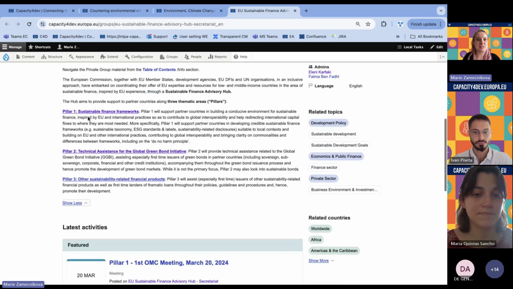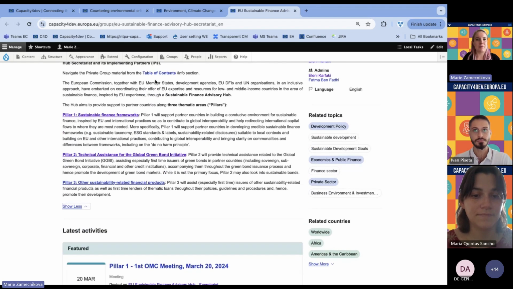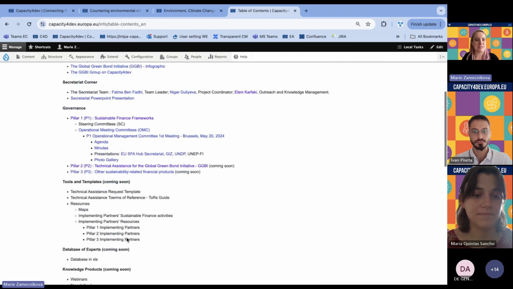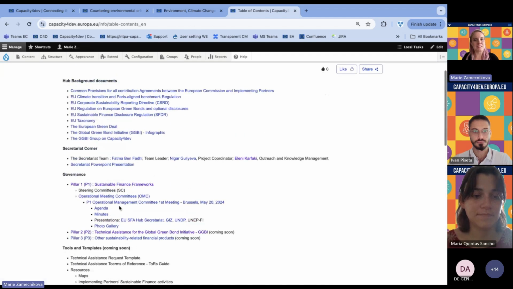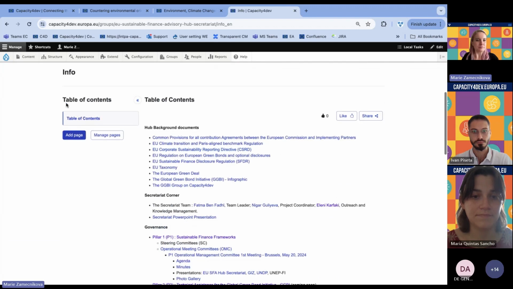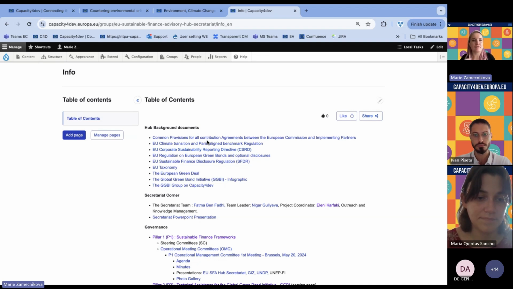In this case, if you want to navigate the materials, then you should go to the table of contents. Here they provided the table of contents page, which was actually created in the info. This is also a really interesting way to do so, because if you create a page on info, it also serves as something like a static page of your website.